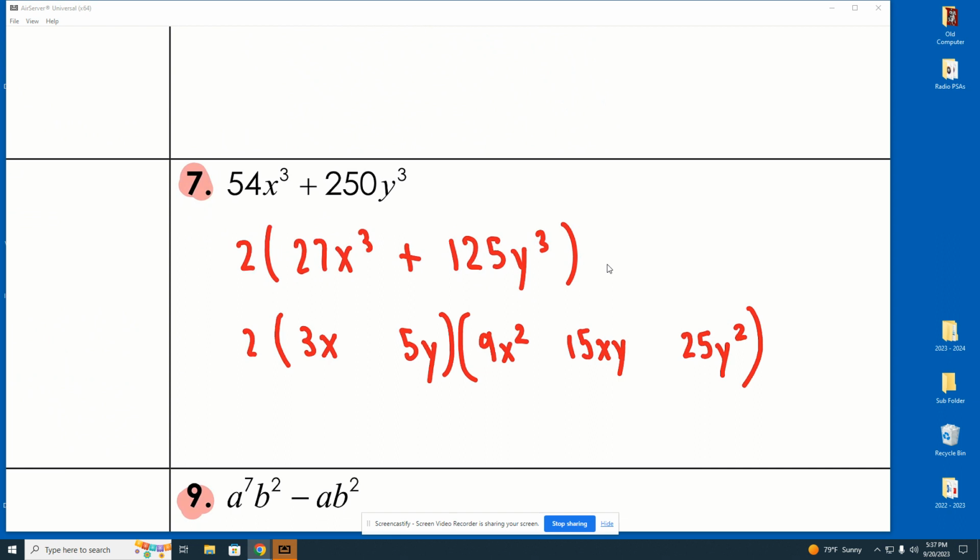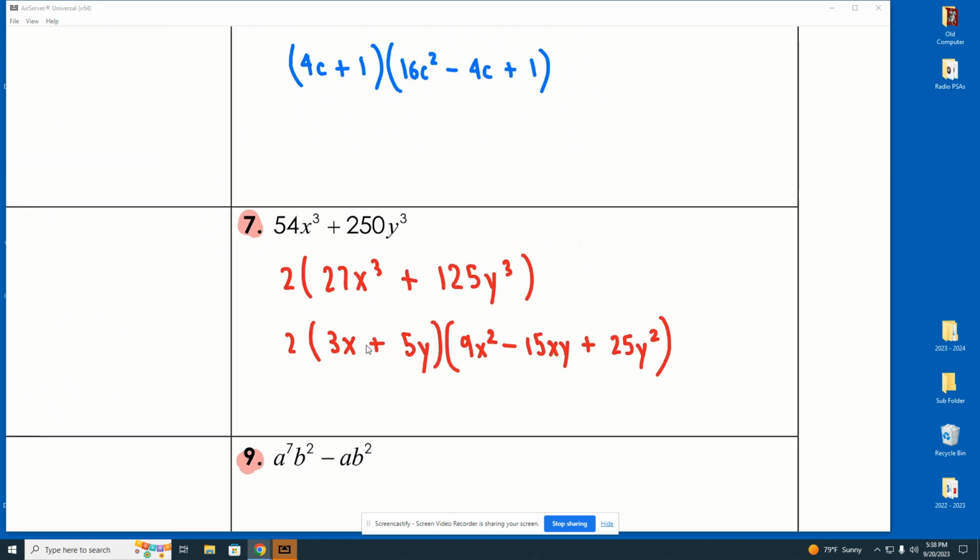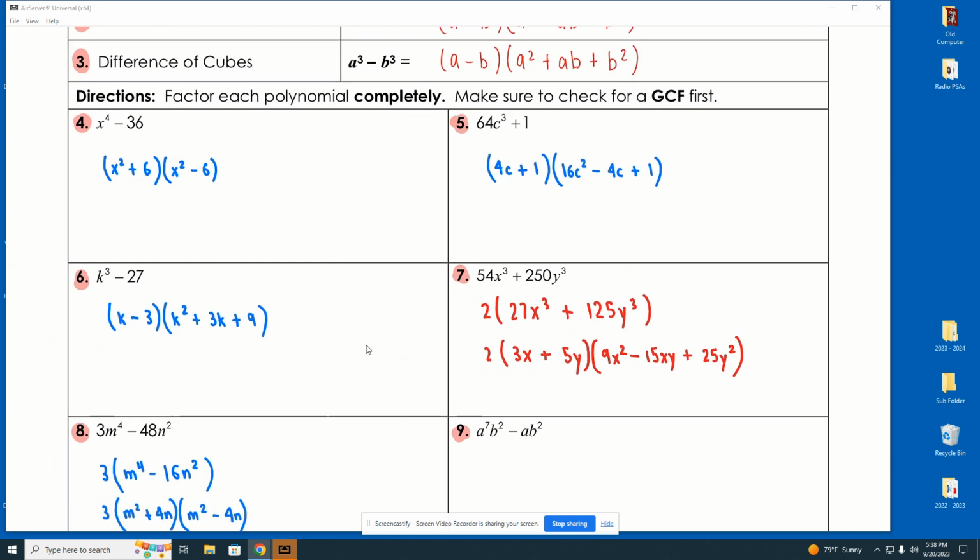Now, hopefully you guys recall, if that's a plus sign, remember, the binomial has to mirror that. It's a plus sign too. And to offset it, this has to be a minus. What did we say about that last term? Always positive. And there you have it. You can't factor anything any further. So hopefully you guys had that one right.